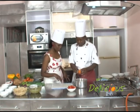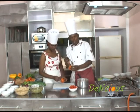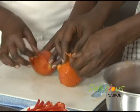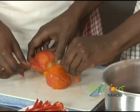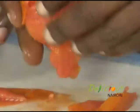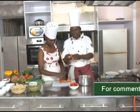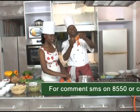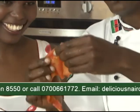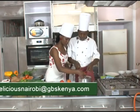Okay, so you see tomatoes, peel. If you want to remember, hata ukiona imepoa juu hapa, ndani ile maji inatoka ni moto. So you have to be very careful. You see how it's peeling? Viewer, look at that. We have skinned our tomato. Looking nice. Look at that. Just boiling for 5 minutes. So we do another one.